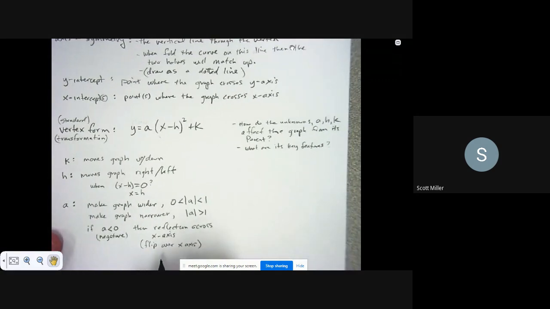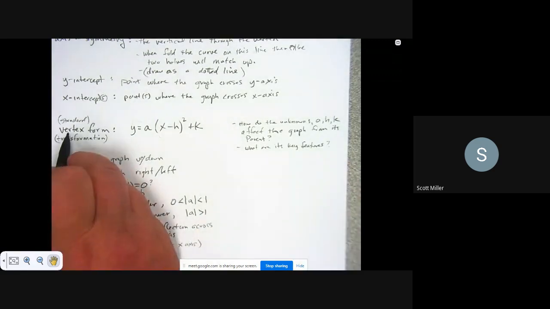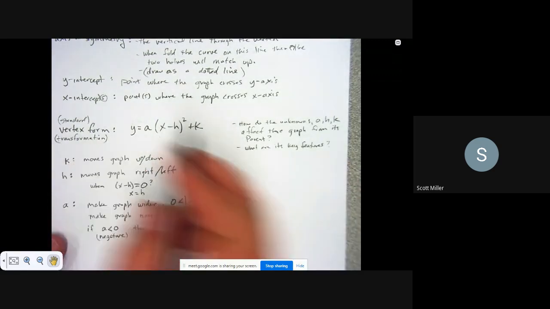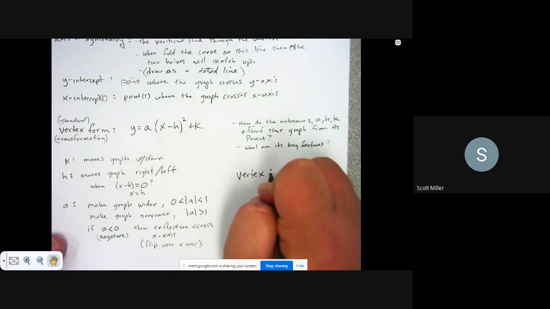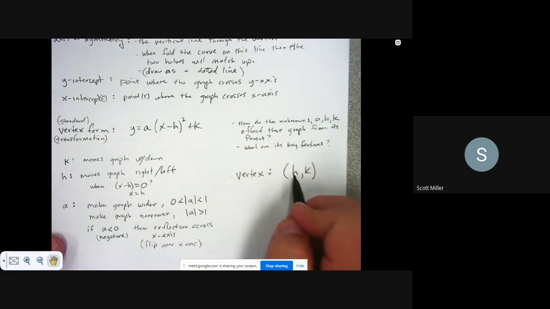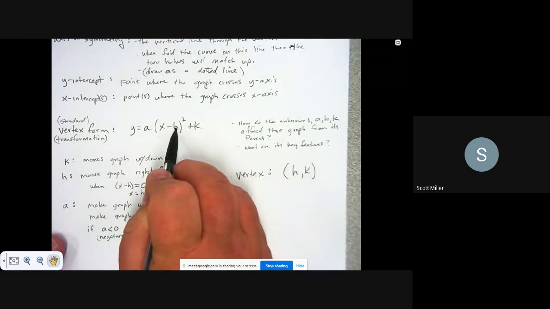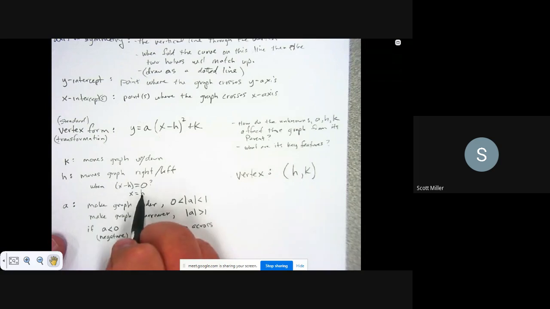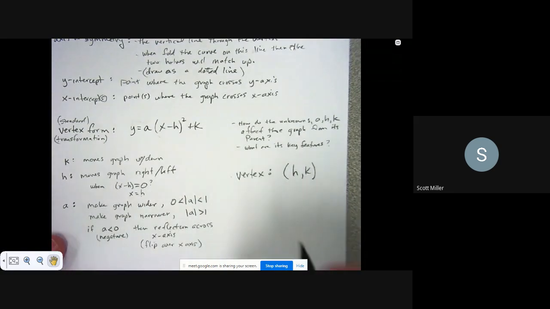Okay? Now, what key features can I find from this format that pop out to us regularly that we can see clearly? Well, the first one is, because of the name, you can see very clearly that it's the vertex form. We can find the vertex very easily. The vertex is the point h, comma, k. Now, how do I find h? Not by reading it from in here, but by solving and finding what h is, so that you don't get any sign errors. That's the number 1 mistake people make.